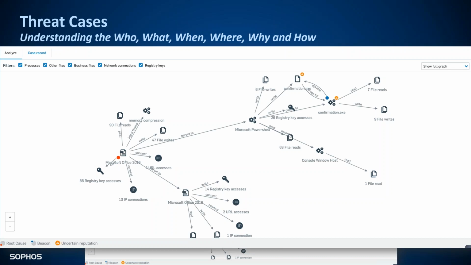Full forensics right here. And I like to talk about this now because we're going to be talking about EDR, endpoint detection and response, in a minute. EDR is an add-on to INTERCEPT that strengthens this story and allows you to go hunting for different threats. However, most partners think that you need that EDR add-on in order to get forensics like this. You do not. This is included with INTERCEPT and INTERCEPT Advanced.